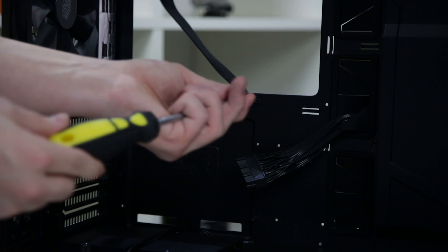For the AIO installation, move the pump out of the way and orient the fans as you want them. We're doing exhaust out of the top, so the fan hub faces towards you and the pump, using the long screws that come with the kit. When installing a liquid cooler you'll need to attach brackets to the pump head to mount it to the CPU - in this case two steel brackets attach to either side of the pump, screwing in from the bottom. These are hooks that go onto the motherboard backplate. Make sure you install these brackets before trying to put the cooler on, otherwise it won't attach.